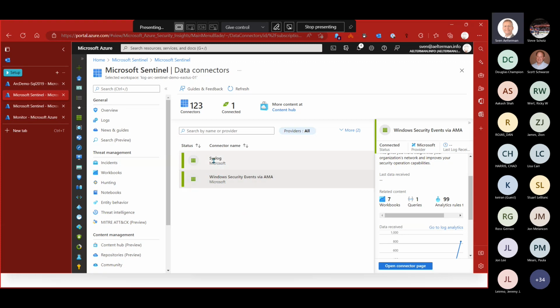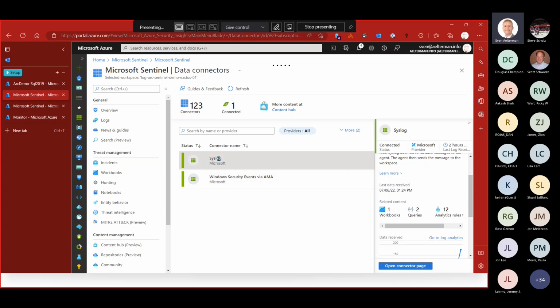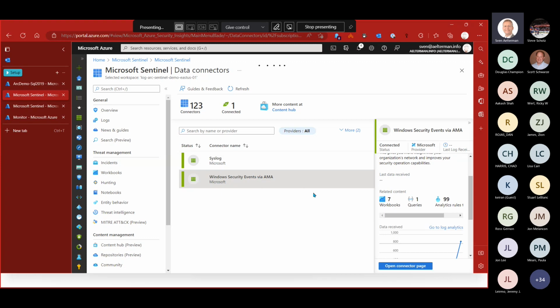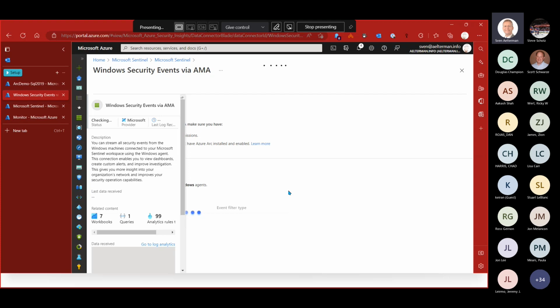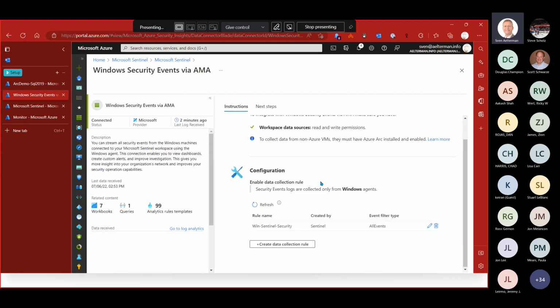Now, on the Syslog side, it's essentially the same process, but just a little bit different. For Windows servers, what we need to do is open the connector page, and when you open the connector page, let this load, you're going to have a configuration heading here.